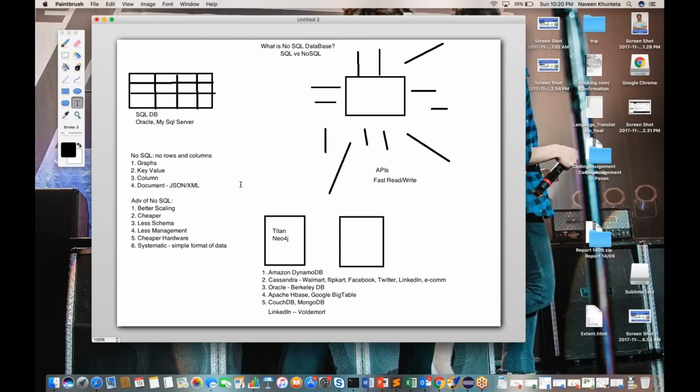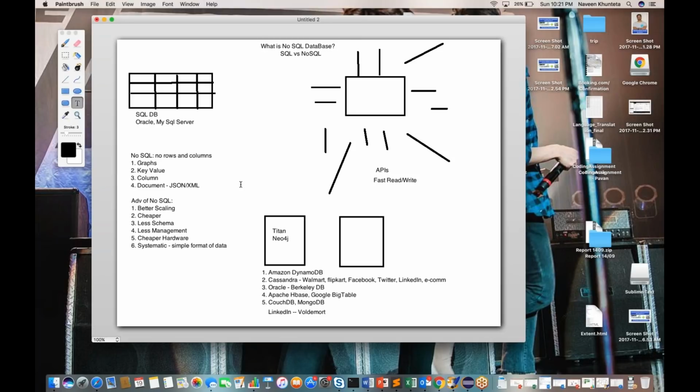In Walmart, Amazon, Flipkart, and Ola, Ola is internally using MongoDB, not Cassandra, sorry, MongoDB. And some very good big data companies in the market like Hortonworks are working on big data technologies. Google, Twitter, LinkedIn, all these companies are using Cassandra and Amazon DynamoDB. Google itself is using its own Bigtable, Apache HBase, and Hadoop technologies.